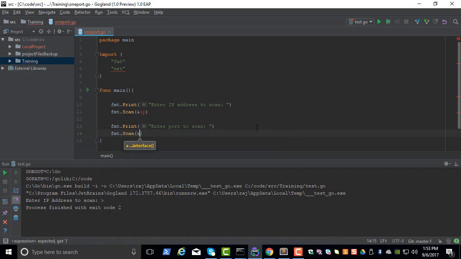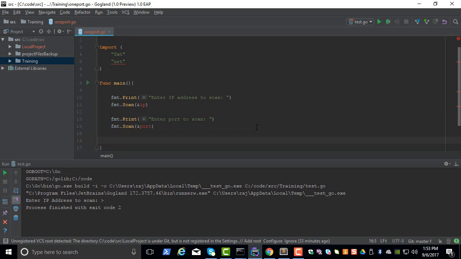And ampersand is what you just pass the address of the variable, so the value is stored in that particular variable. So don't worry if you don't understand everything. The main goal is, we are starting small, and as we go on, we will be doing the same thing repetitively. So everything will be understood after some time. So let's call it port for the port variable.